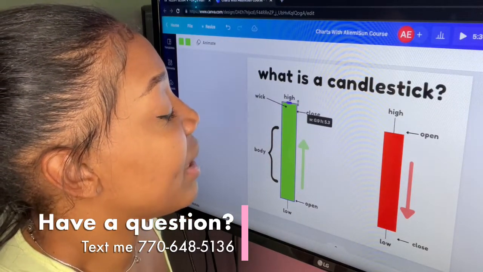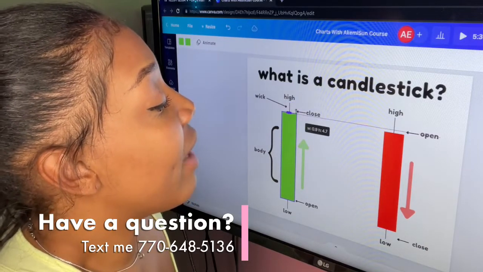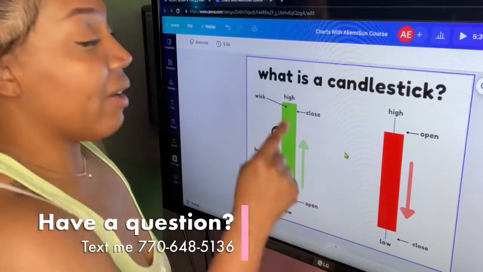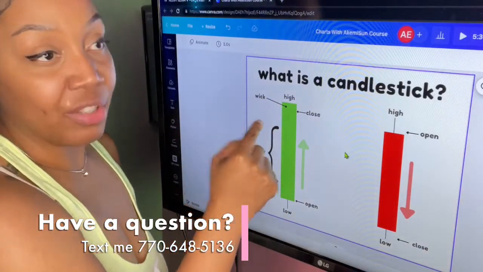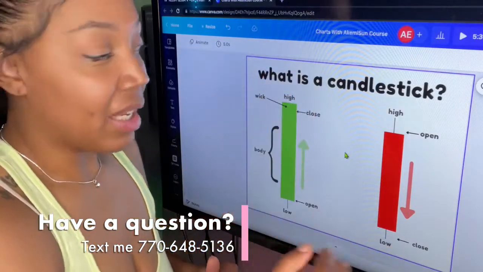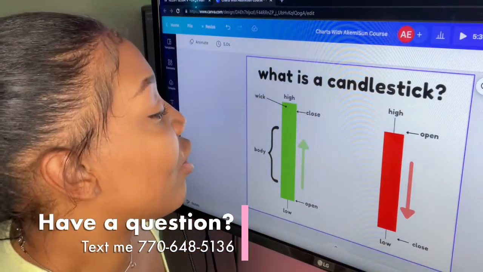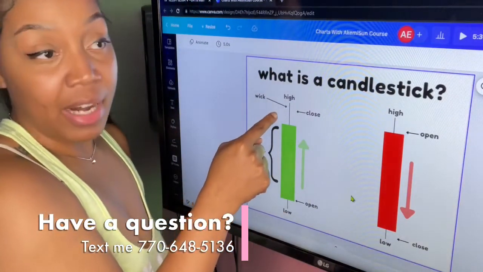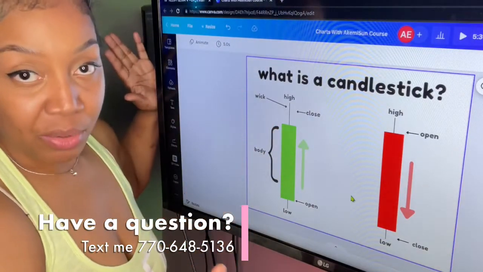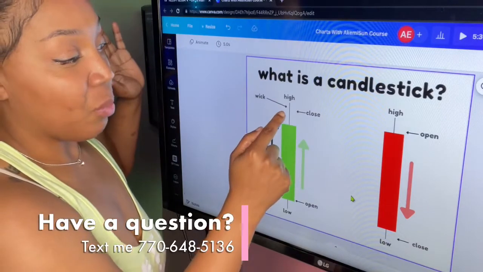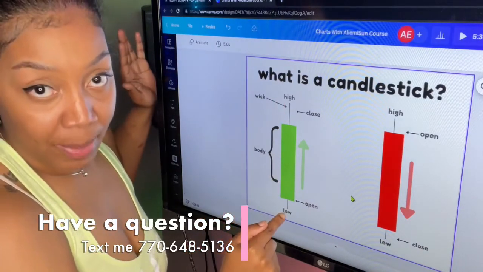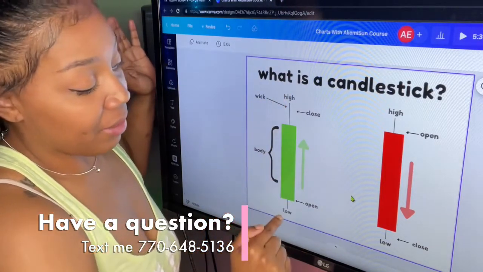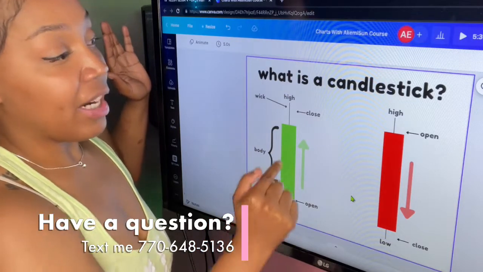So when a candle is going up, wherever the high is of that candle, wherever it went the highest, it's going to leave a mark. When it leaves a mark, it has this thing called a wick. Some candlesticks do, some candlesticks don't. It's going to have a wick at the top and on the bottom. That tells you the high of where that candle went and the low of where that candle went.